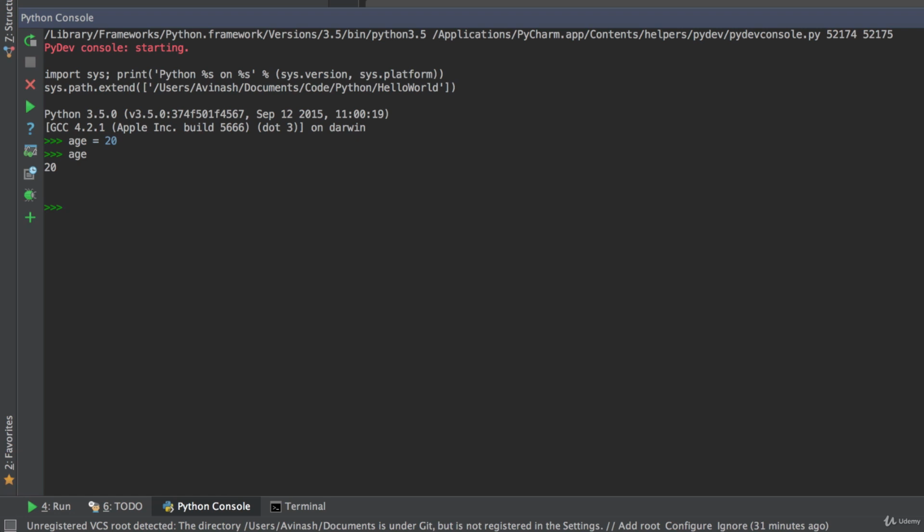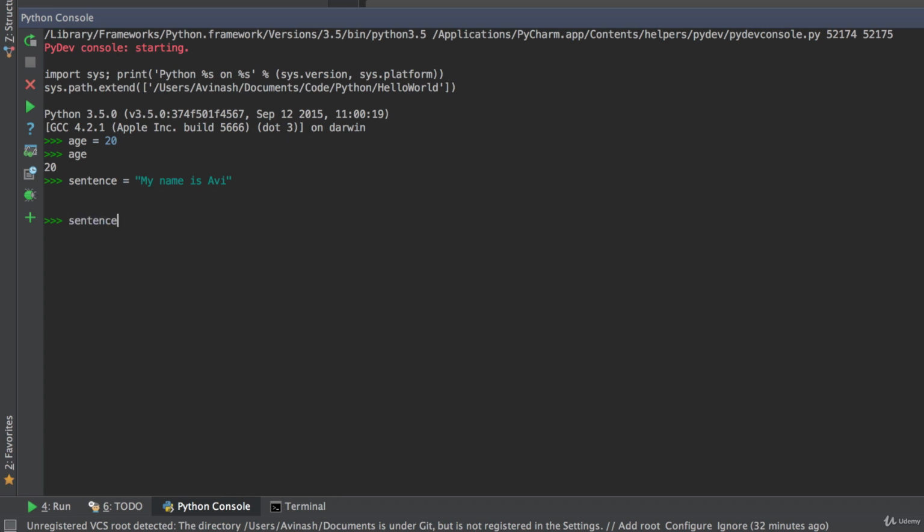Fantastic. Now let's go back to the sentence, my name is Avi. I want to store that sentence in a variable. So I'm going to create a variable called sentence, hit equals, and in quotation marks, because it's a string, I'm going to say my name is Avi. Go ahead and hit enter. And now that string, that sentence, has been assigned to the variable sentence.